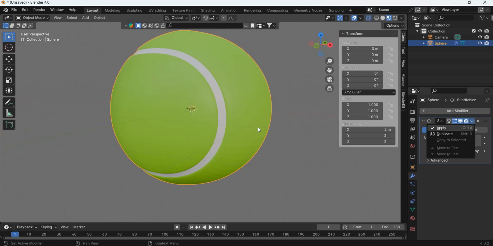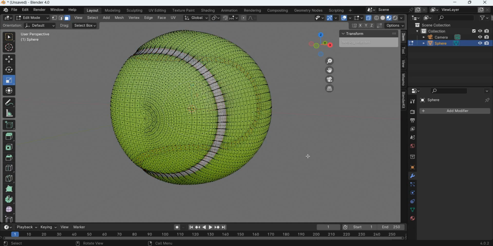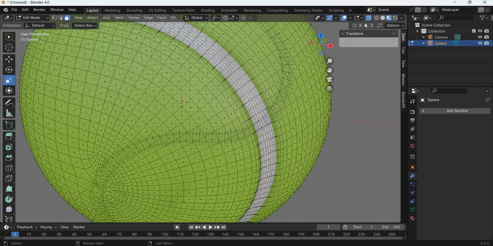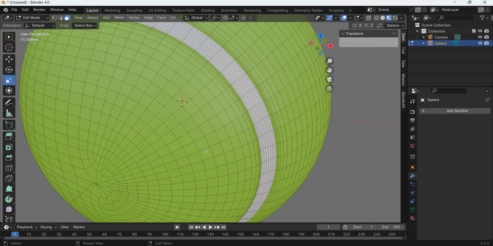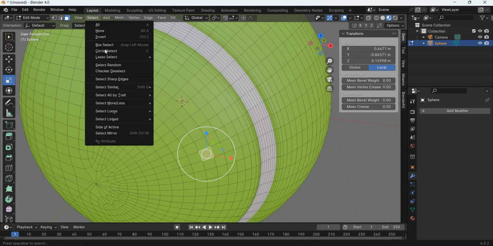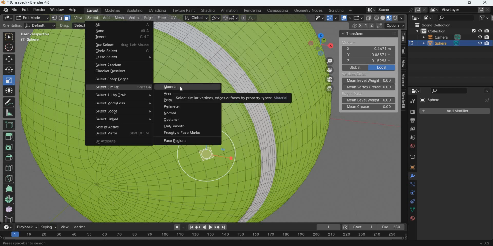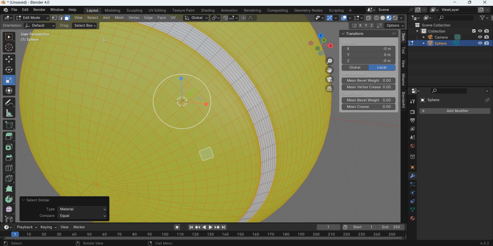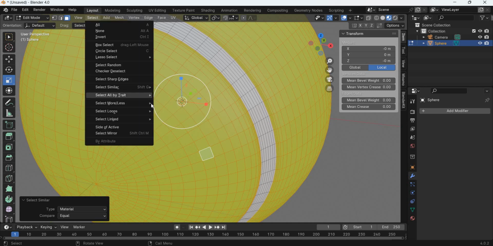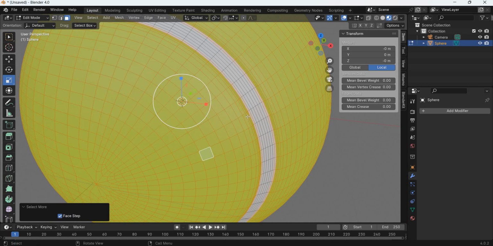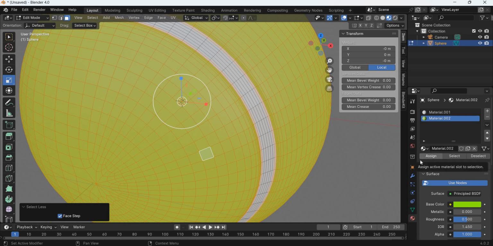Okay, you should apply this and again go to tab and select any one. We'll get out of the X-ray mode. Select any one polygon, go to select, similar by material, and then we have to increase the selection. So select more, or you can use Control plus on the numeric pad. I'll just do one. Then go to material and assign it.